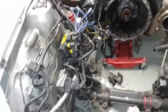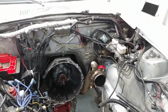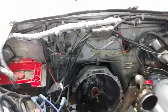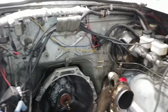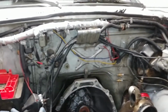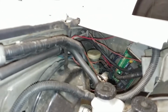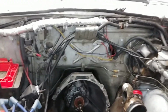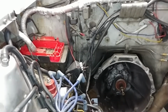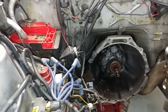But yeah, that's where I'm at. Gonna start yanking out all this wiring. 40-plus-year-old wiring is not gonna really work. So I'll just get like a cheapo 12 circuit or something from eBay. I'm not gonna be running a stereo or AC or anything like that, so I don't really care as long as I have lights. And then for my engine, I have all my Megasquirt stuff. Thankfully, I'll be able to reuse my relay board, because the pin layout between MS2 and MS3 is the same, except the MS3 has the MSX pin layout that has a separate DB37 plug on there. So that's for all your sequential injectors and stuff. And of course, I'm going to be running sequential.